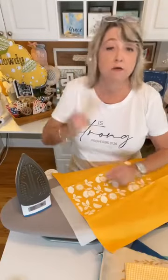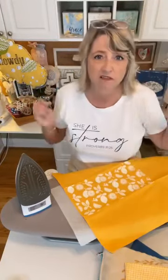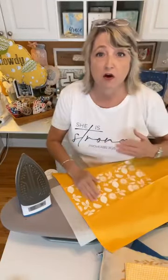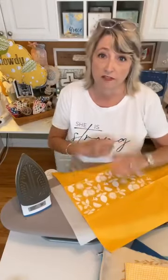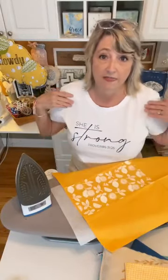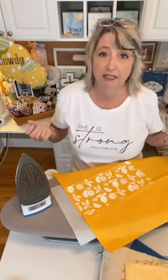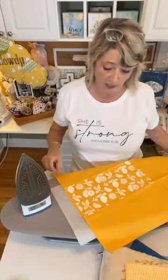And this puppy can be washed in the washing machine with towels. No special care needed for it. It can be put in the dryer, and it can do that over and over again. And this t-shirt that I have on, I've washed 3 times already, and it's still a-okay.